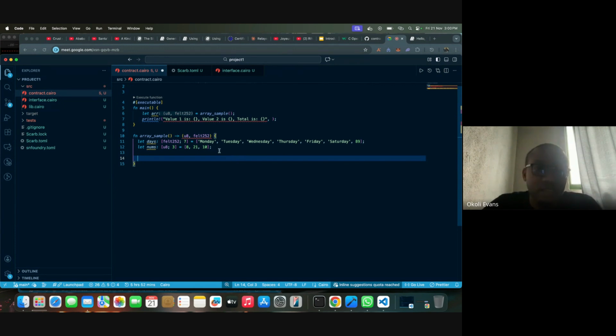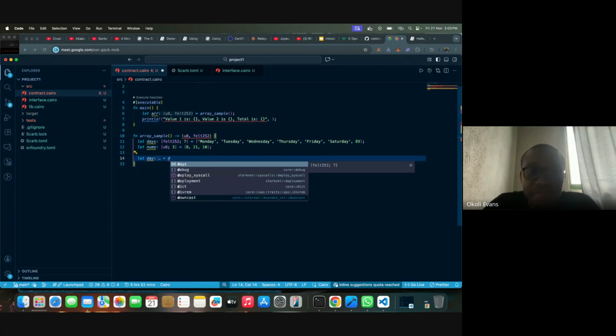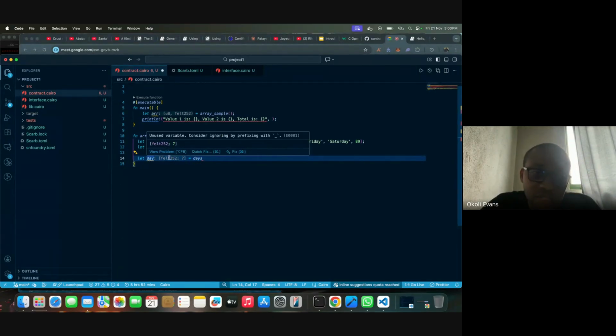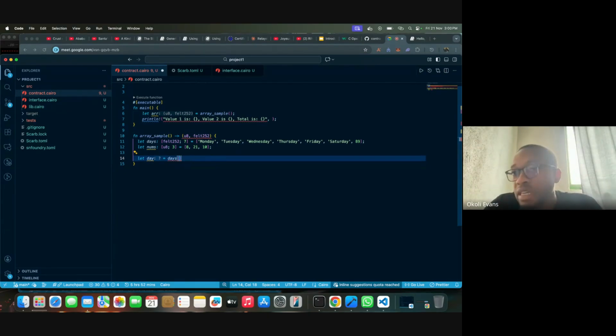let's quickly get the day. Let day is equal to the name of the array. So already we have that because we mentioned days, it has inferred the type. So enter days. The index, again, I know all of us are developers. I'm not going to explain what index is. We are supposed to know it. The index of an array.